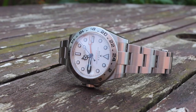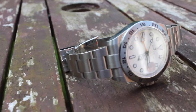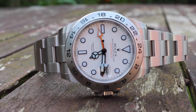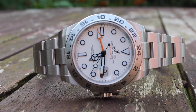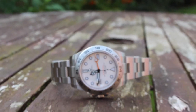I know I'll never sell it. I've worn it every day since I bought it now for 4 weeks, and it goes perfectly with everything. Suit, shorts and t-shirt, swimming pool, beach, perfect for everything. Gym. It can be your only watch. I've had quite a few comments by people about it who don't really know their watches. I can only assume the white face catches people's attention more than the dark coloured dial. I love the fact that this watch is the only Rolex model that's 42mm. I for one think that Rolex could do with bumping up the sizes a little bit for other models like the GMT. I think it would work brilliantly. I love this white dial, the crisp white dial. And with the Milgauss being phased out now, the only other white dial will be a Daytona. The orange GMT hand is a great move by Rolex, tipping the hat really to the original model, the McQueen.